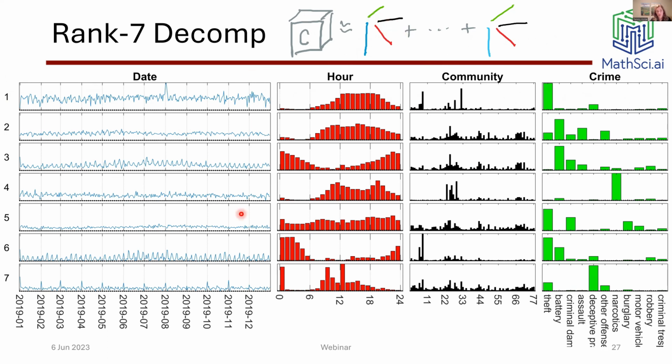Just at this level, I'll show you that these right 3 columns have all been normalized to size 1, and then all the weight of each component is in this date. You can see as we go down, they get smaller and smaller because the overall weight of that component is less and less. You can also see differences in when during the day crimes occur. These are sort of midday crimes. This third component shows a middle of the night crime. These are crimes that somehow peak around dinner time, and so on. So we'll zoom in a little bit on these. The community is hard to interpret here, so I'm going to go through each of these in a little more detail.